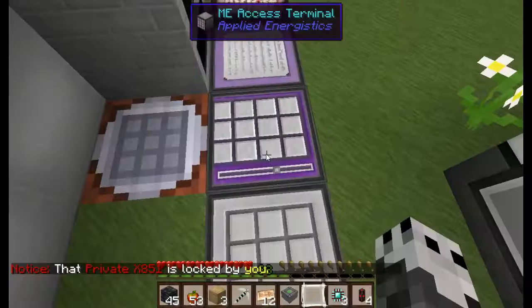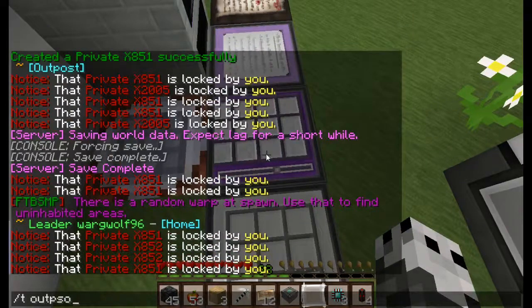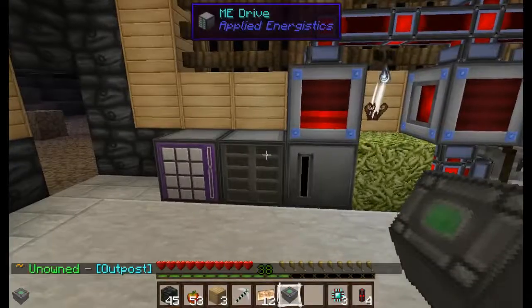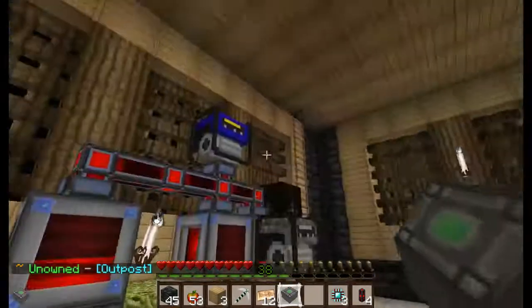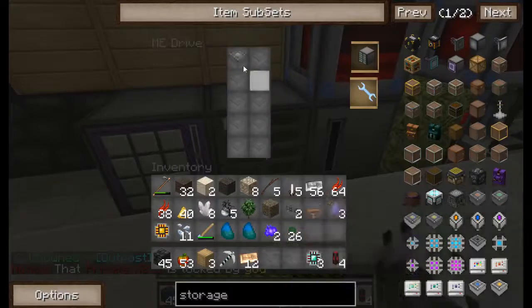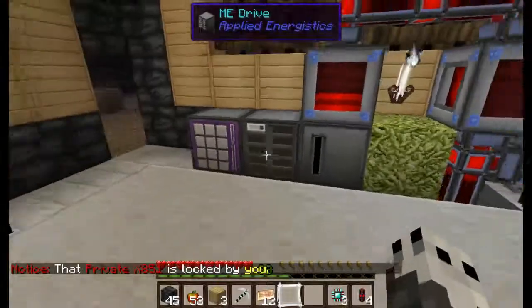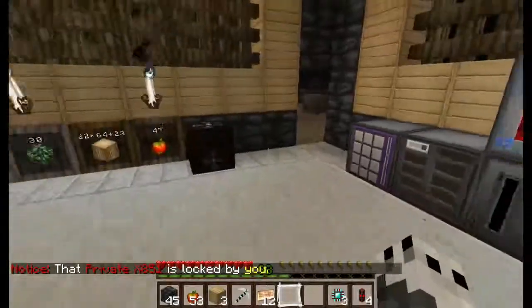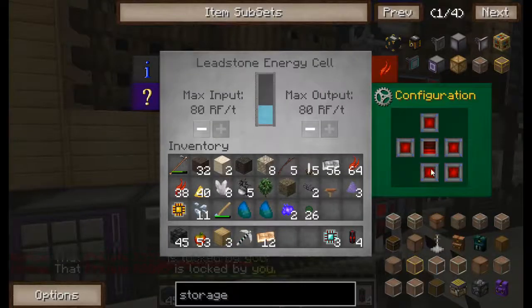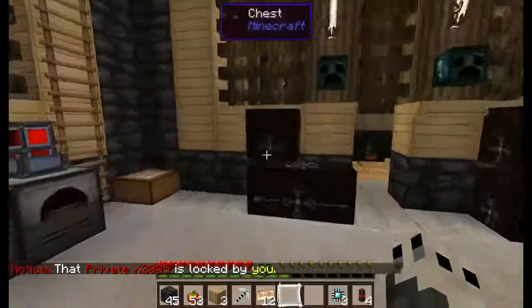The MAC, that line of stuff, is everything that I needed to make. And now we have our 16K storage. Simply stick it in there like so. And since it is completely offline, don't need to worry about it. In order to turn it online, we just simply change that.